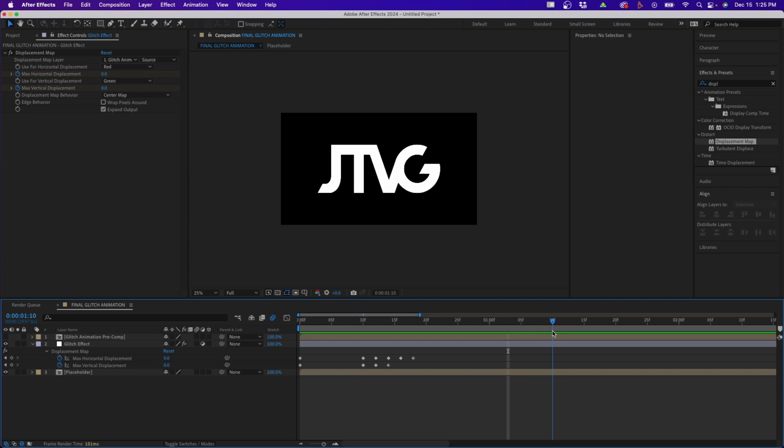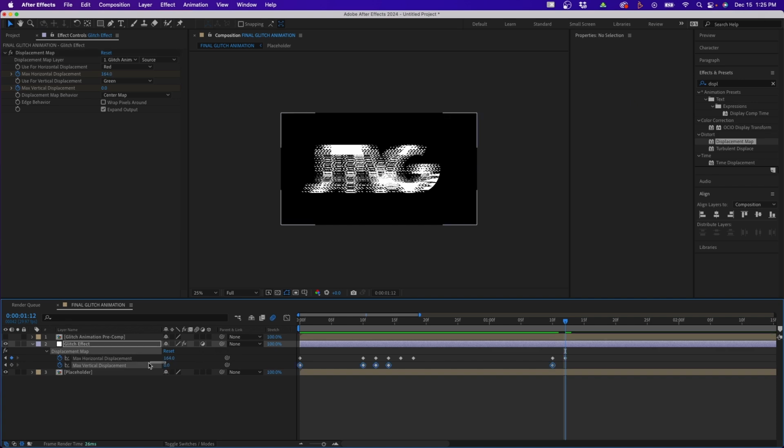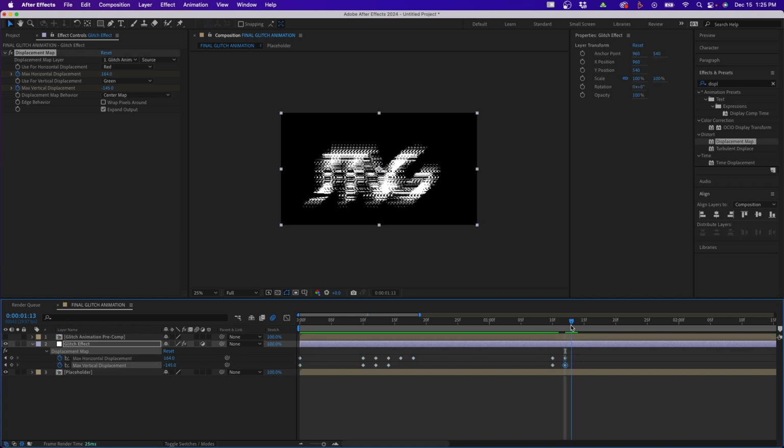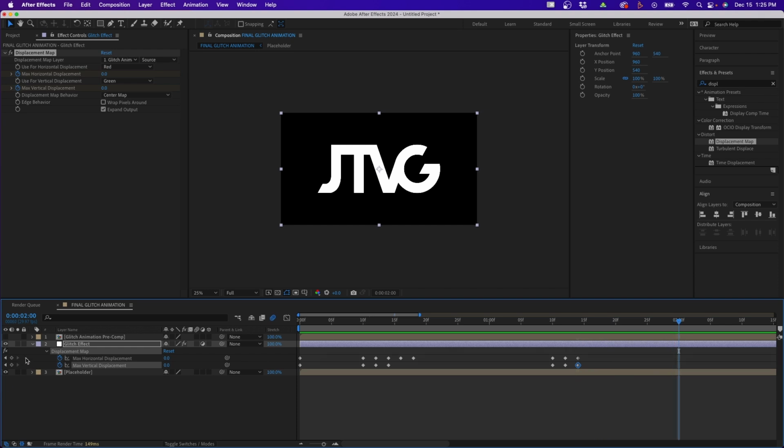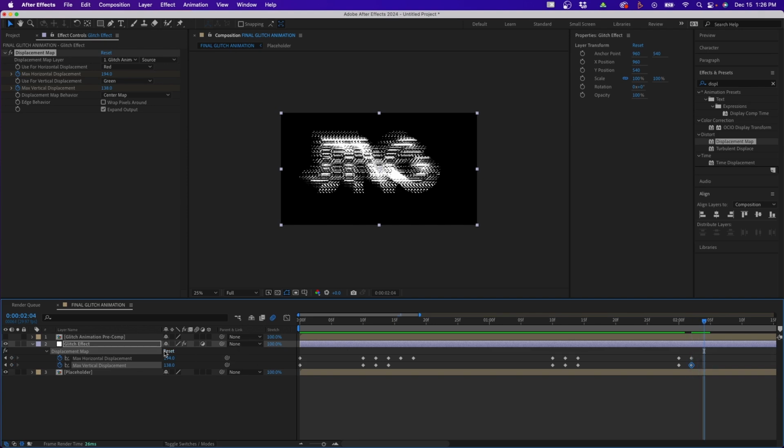make more keyframes by clicking on the diamonds, go forward a few frames, make some adjustments to those values, then go forward a few frames, and then change it back down to 0. So it kind of snaps from 0 out a little bit, kind of does a little glitch effect. And then maybe one last one here out at 2 seconds. We'll make some keyframes, go out, make some adjustments here, maybe in the opposite direction might be a different look here, going up and to the side, then forward a few frames, and then change it back down to 0.